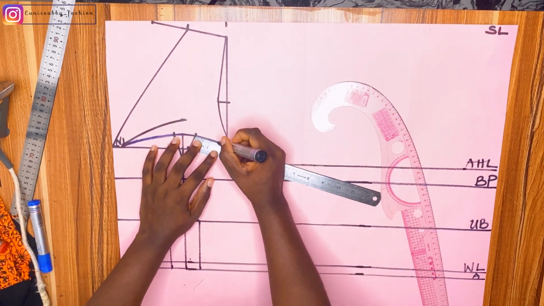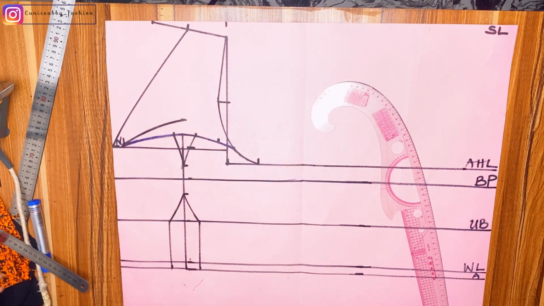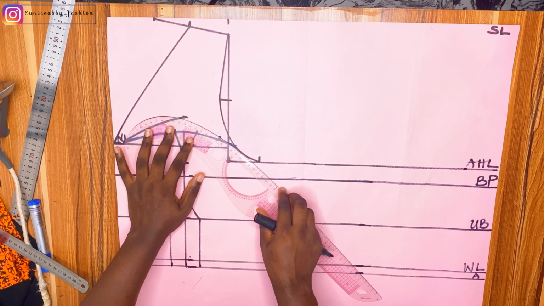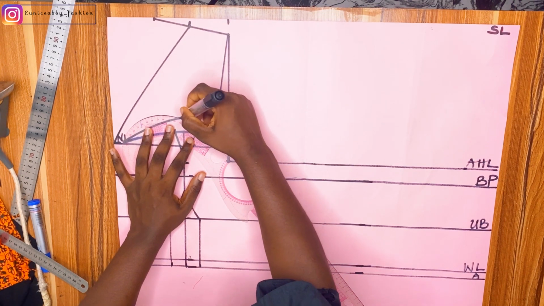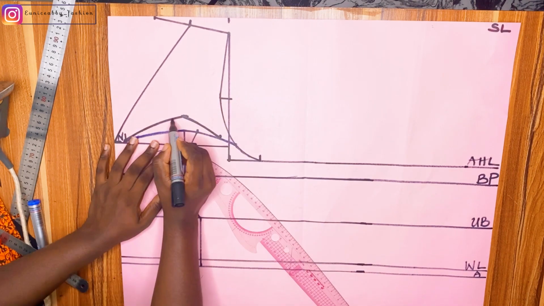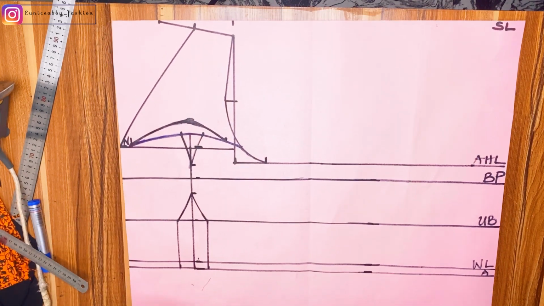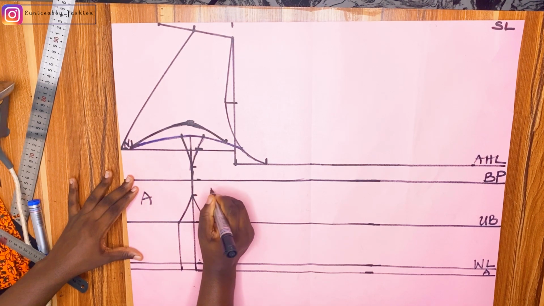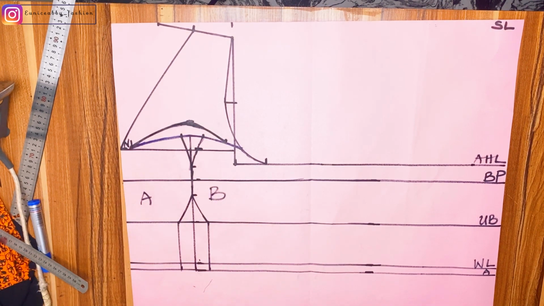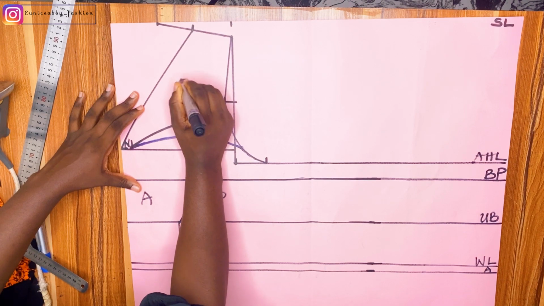Then from that dart that I took, I'll mark 1.5 inch, okay? Then I'll connect from the 1 inch I took upwards to that 1.5 inch that I took after the dart. So I'll connect the points carefully. Using my marker, I went ahead to ensure that there was no pointed edge, after which I labeled every part of this pattern paper. I labeled them A, B, and C.